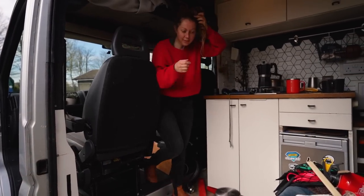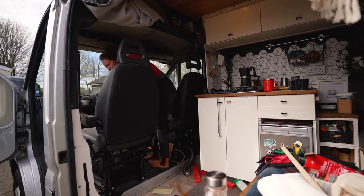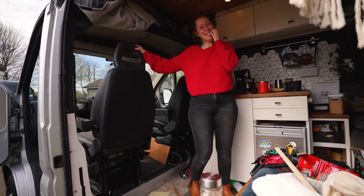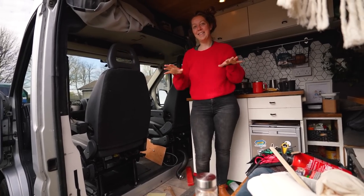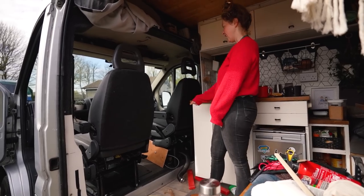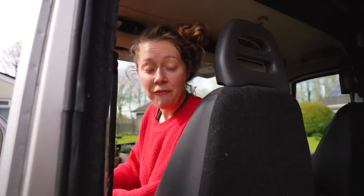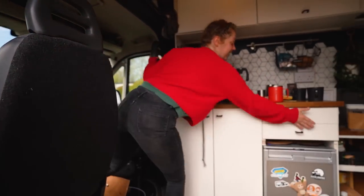I'm not sure how I feel about this. This is almost a bit too easy. It's a proper conversion here. Ow! Oh, I'll have to get used to that. This is so weird. I know it's good, but it's also really unfamiliar, so just taking a minute to adjust to it. I can see our radio. Oh my word, it's just so much easier. If our drawer falls open, where do you see this? Quick, ninja skills. Quickly, quickly.